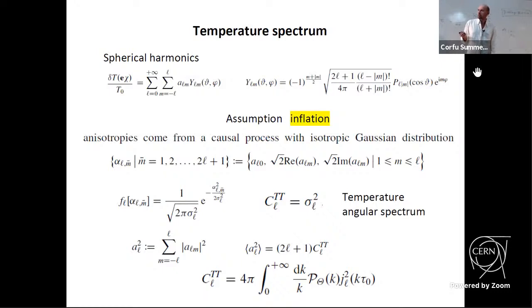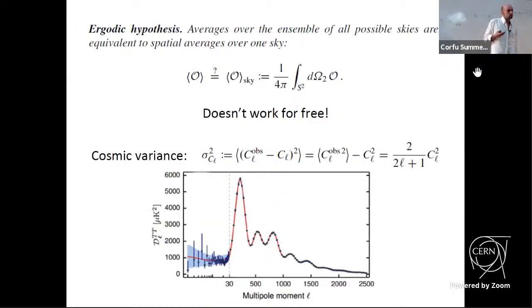Here, the important thing is to notice that you have a map, you have data of a temperature. You can translate them as a spectrum on multipoles, l, called multipoles. And in turn, this multipole spectrum is related to the primordial spectrum in terms of the wave number k. But we cannot observe that, we have only one map, okay? One sky. We cannot average over all possible skies.